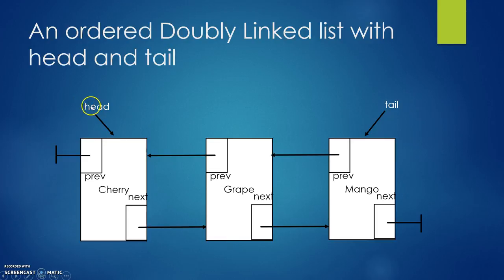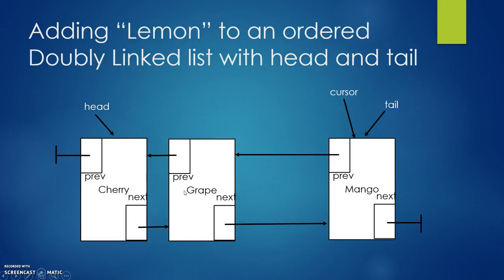Previously, we only had head pointing to the first node in our list. One thing that will help us is to actually have tail, in case we need to begin at the bottom. So it's not a requirement for doubly linked lists to have the tail. It can just make things, well, easier, as it were. Oh, and by the way, the reason why I just had the previous in the upper left corner and the next in the lower right corner is just so that the arrows don't go too crazy all over the place. It was just to make the drawing on the screen a little bit easier.